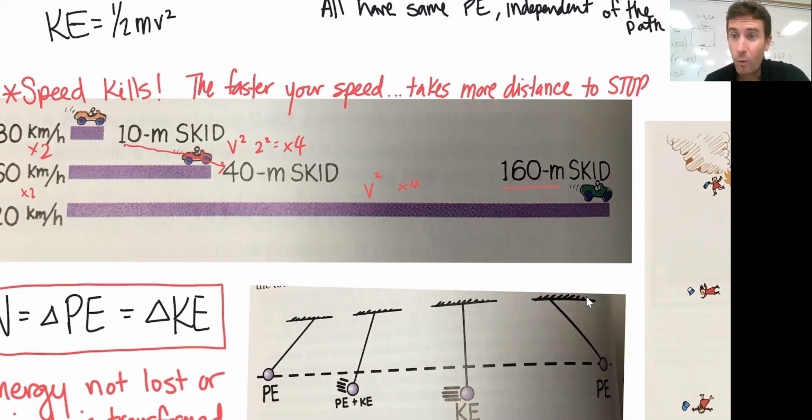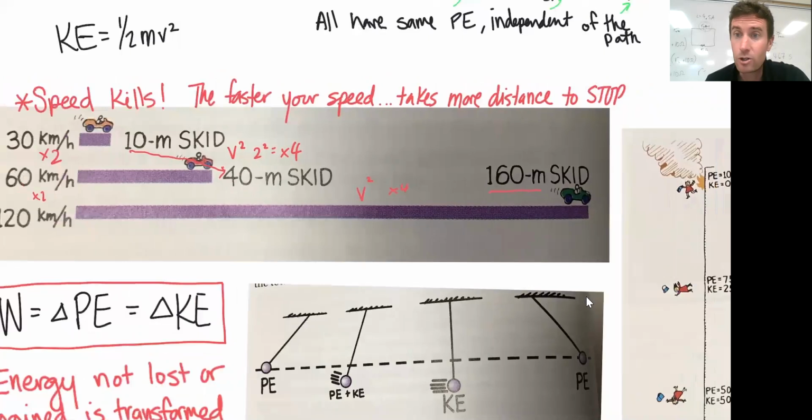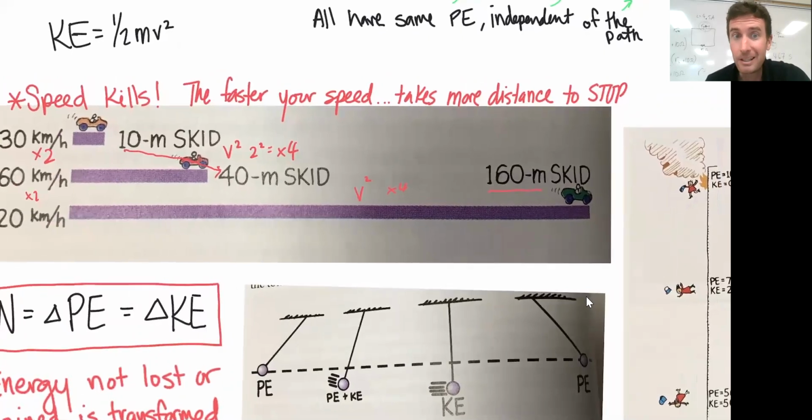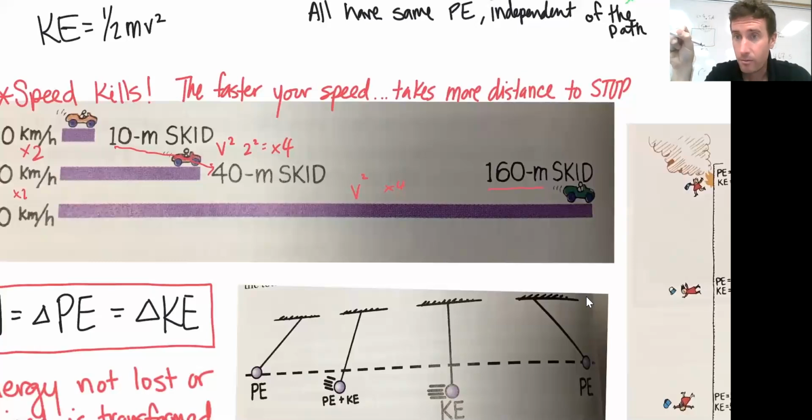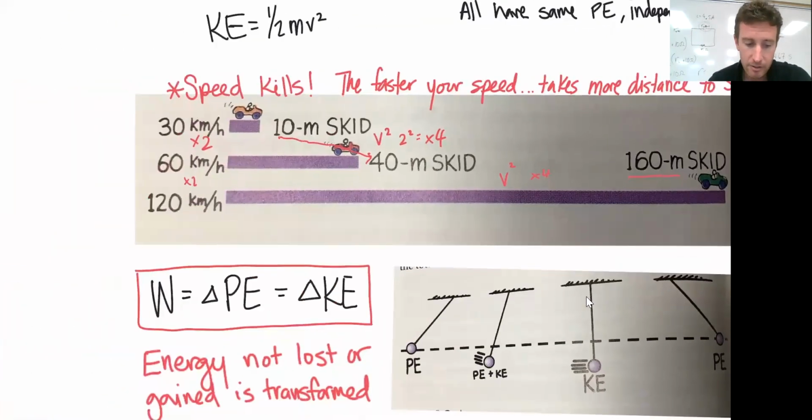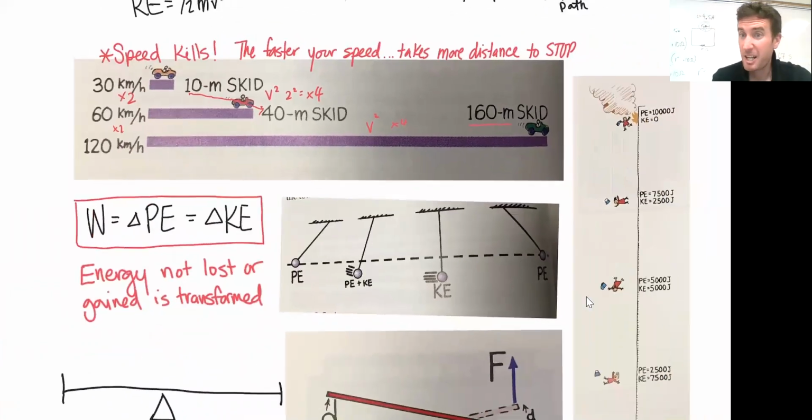So this is why when you're learning how to drive and your parents tell you to drive slowly, it's really, really important. The faster your speed, the more distance it takes to stop, and not just linear more, but squared more. So if you're carrying a squared amount more energy, going from 30 kilometers per hour to 120 kilometers per hour, that's times 16, because it's squared twice. 16 times more energy becomes much, much more dangerous. So drive slow, drive safe. Physics tells you to.